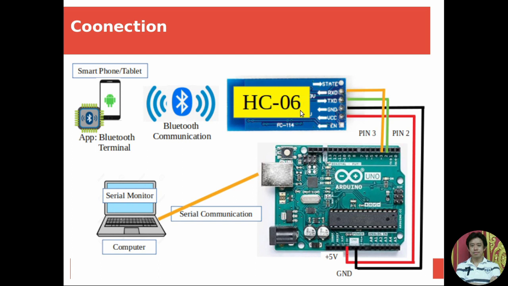After we connect between the module and Arduino Uno, we now can connect the serial cable between the Arduino board and your computer in order to allow serial monitor to work. For the Bluetooth connection, normally the module will connect with the Android tablet device or smartphone device. In this case, I use Android tablet. For the application that allows you to communicate, in this demonstration, I use Bluetooth terminal application. Actually, you can write your own application and upload it to your Android device. It can function just like this application.